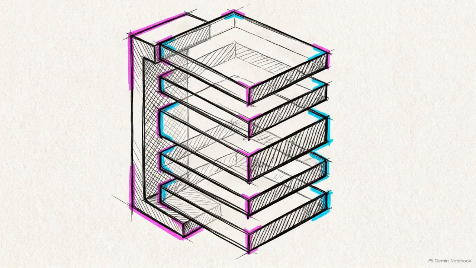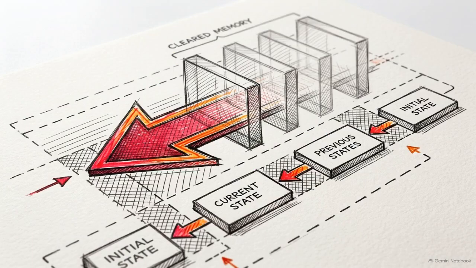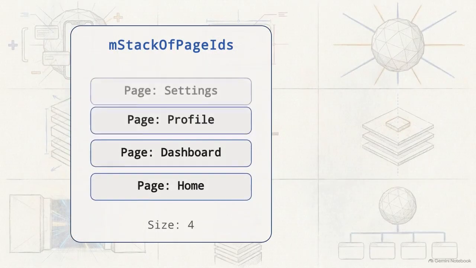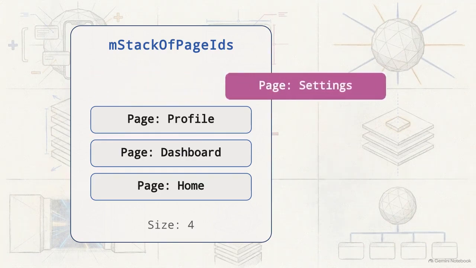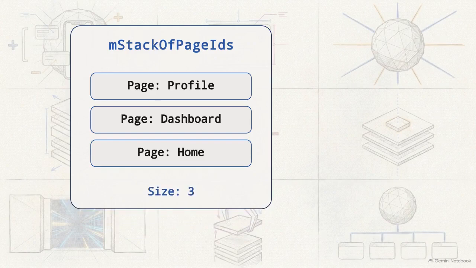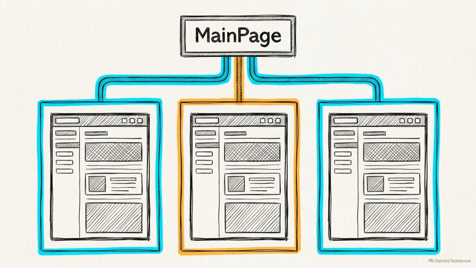During this transition process, the underlying framework updates an internal array called mStack of page IDs to track the user's explicit path. When a user navigates backward, a different sequence executes to clear memory. The active page triggers the close page with loader subroutine, passing itself as an argument back to the central router. The router explicitly closes the view, popping its ID off the navigation stack array. This prevents the stack from accumulating hidden pages in the background over long sessions. Delegating all stack management to a singleton controller isolates page logic. The individual screens remain functional, stateless, and highly reusable.